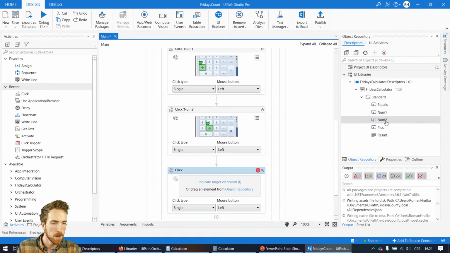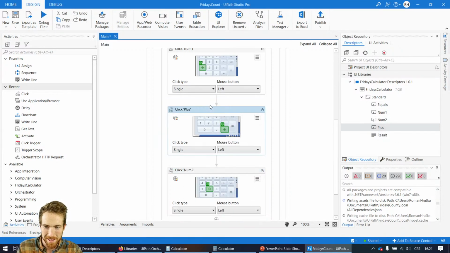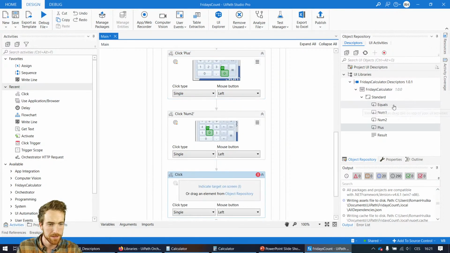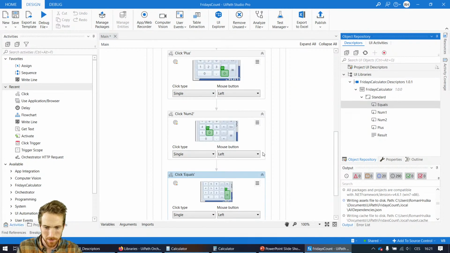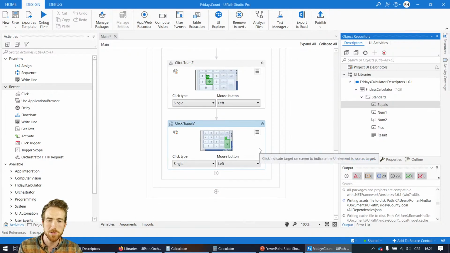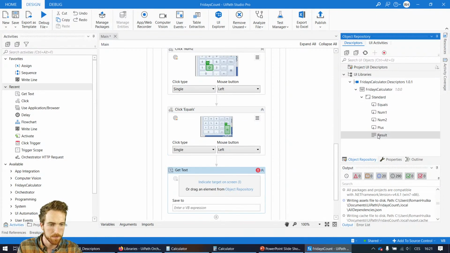And then, no, sorry, there must be a plus between them. Okay, so 1 plus 2 equals, see how easy it is, equals, nice. Even with screenshots, even with images, so you know what's actually happening. And then as the last thing, I want to get text from the result.